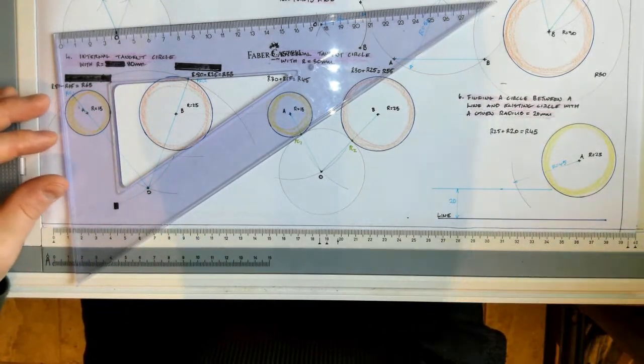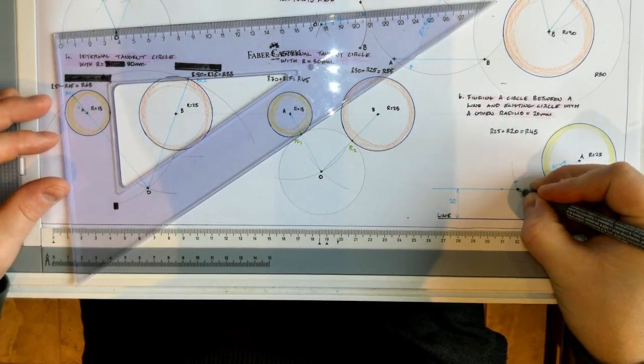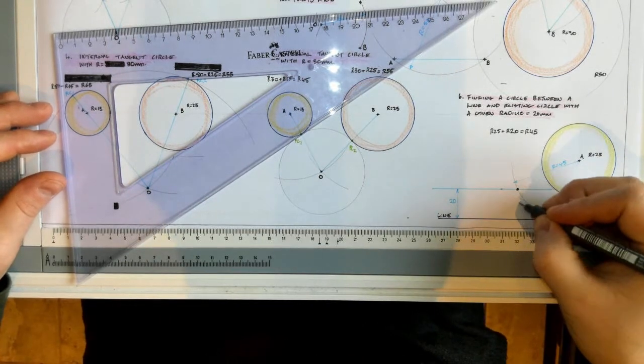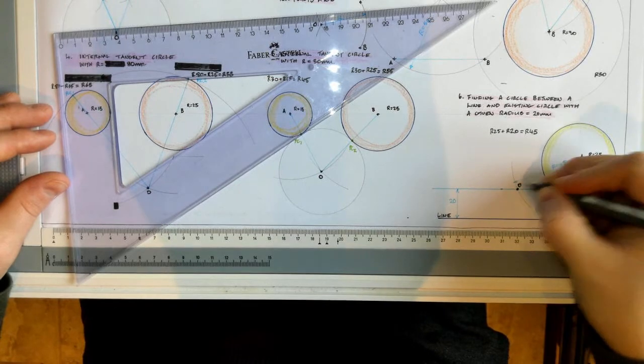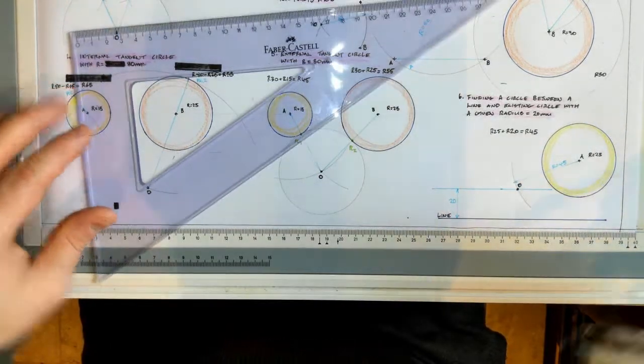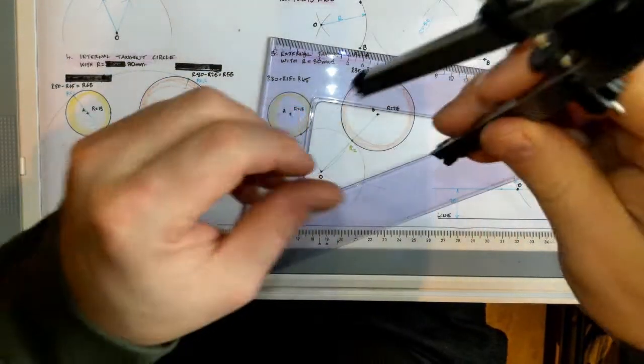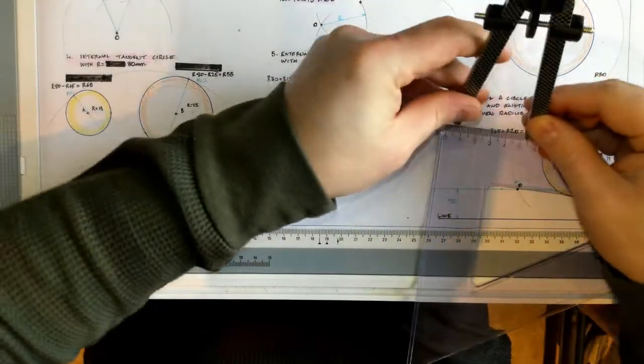So, what we have got now is an intersection point. Sorry, not a point of contact. And we're going to call that point O. That's the center point for our circle. And our circle has a radius of 20. So we can now draw that in and see if it works out for us.